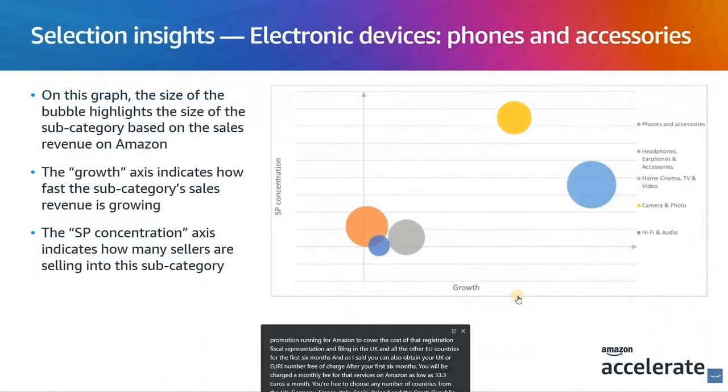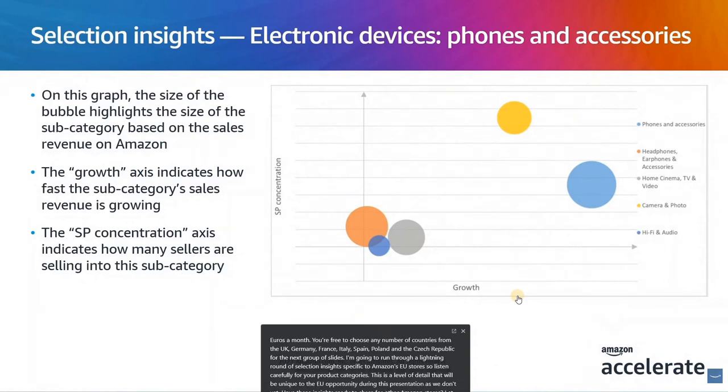For the next group of slides, I'm going to run through a lightning round of selection insights specific to Amazon's EU stores, so listen carefully for your product categories. This is a level of detail that will be unique to the EU opportunity during this presentation, as we don't yet have these insights ready to share for other Amazon stores.